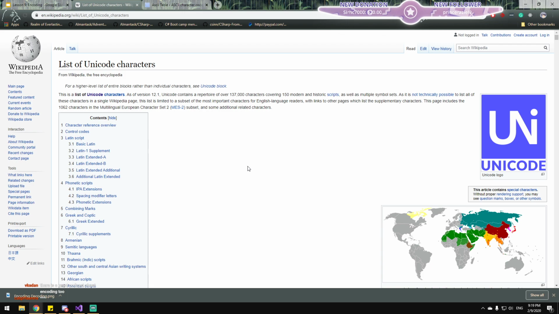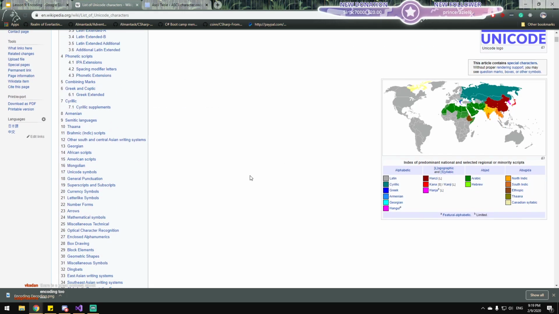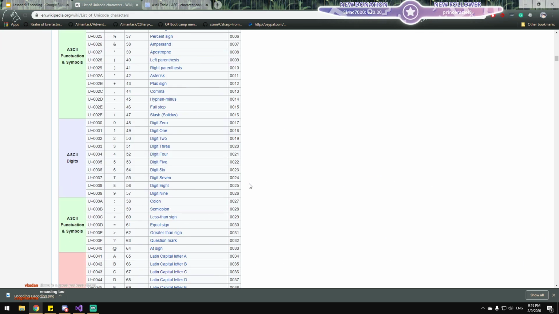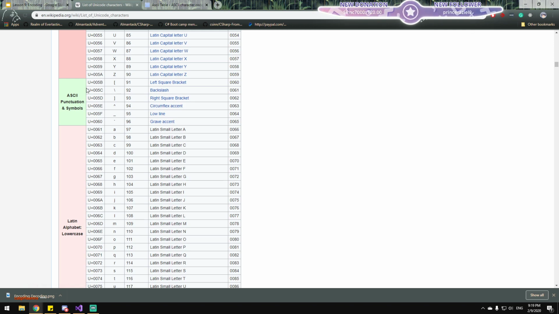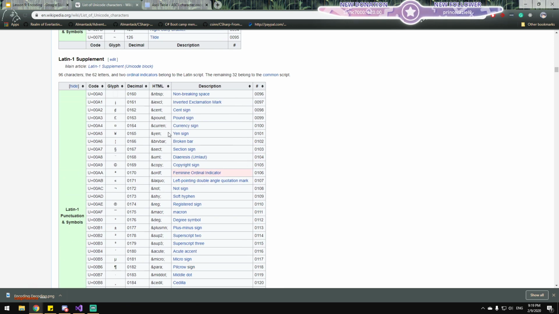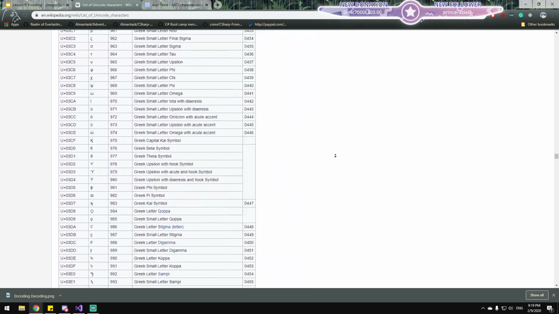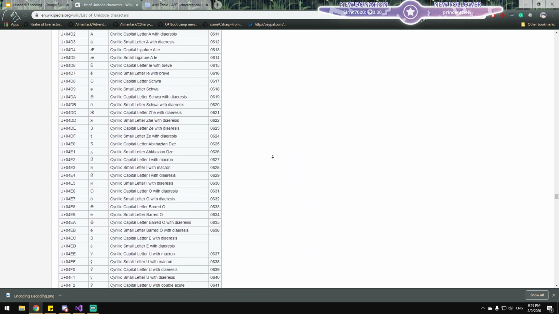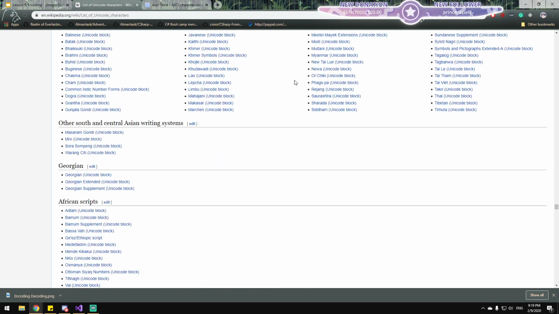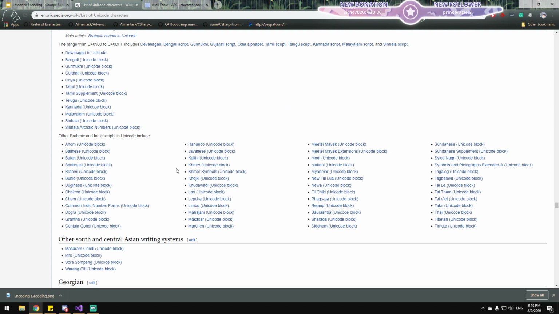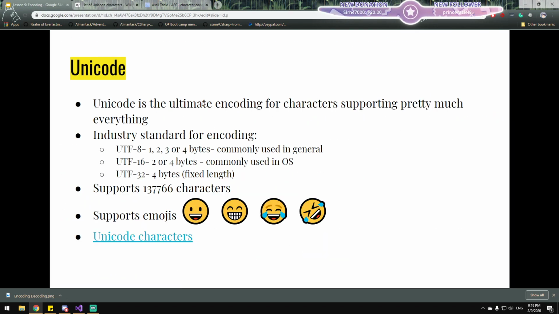But this one was about Unicode in general, about the characters there are. And as you can see, there are so many pages, so many encodings. I can just keep on scrolling, and this just doesn't end. So yeah, there are many characters.